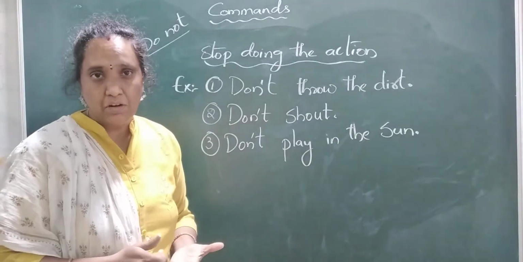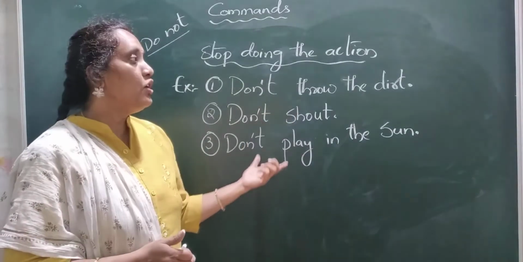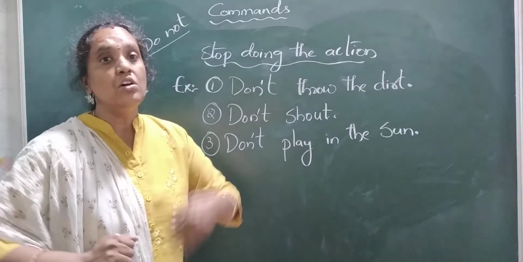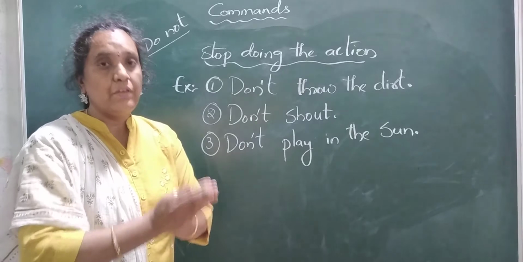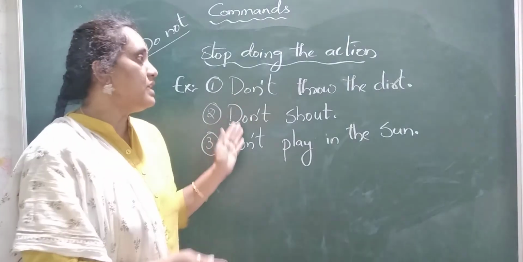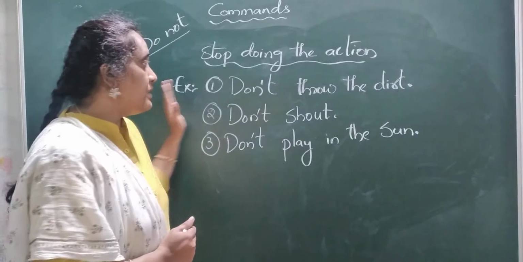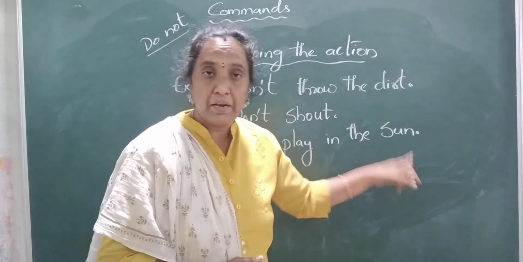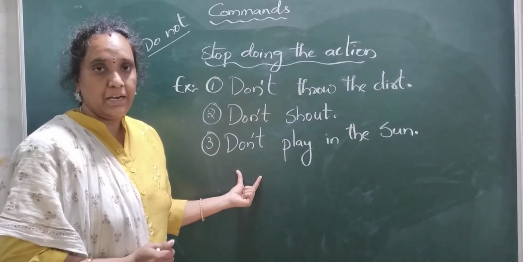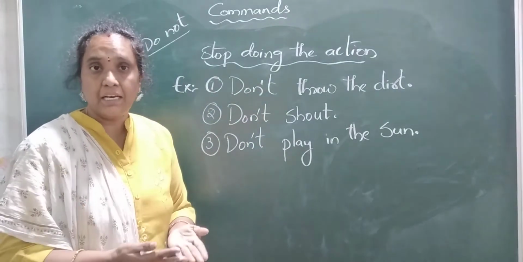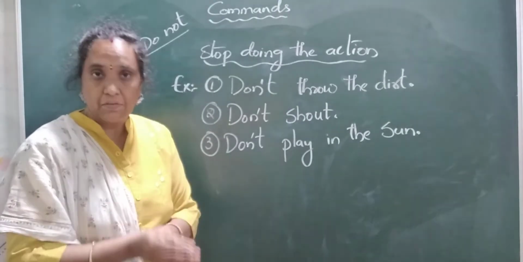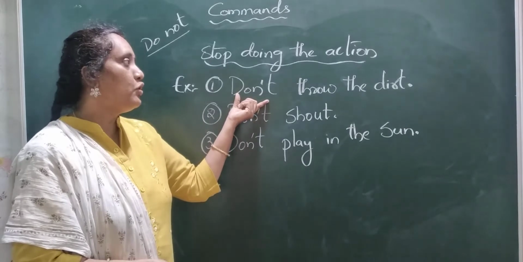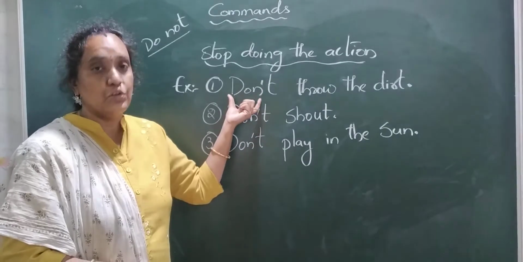You know many verbs, and there are many verbs which we use. So when do we use these commands? We use commands to make them do some action or stop them from doing some action. These are sentences and they end with a full stop, and every sentence must start with a capital letter. If you want others to do some action, the sentence starts with a verb. If we want to stop them doing some action, we use a capital letter with don't.